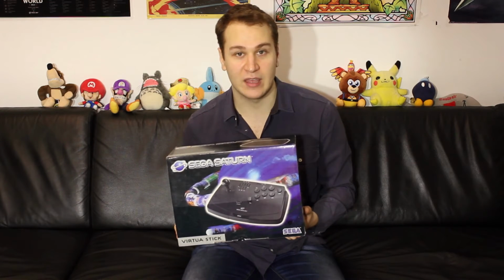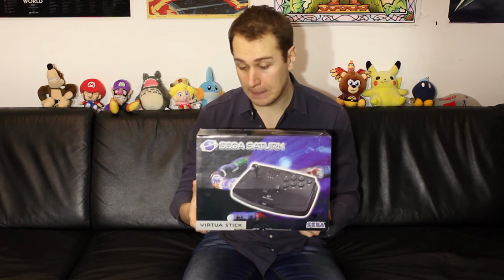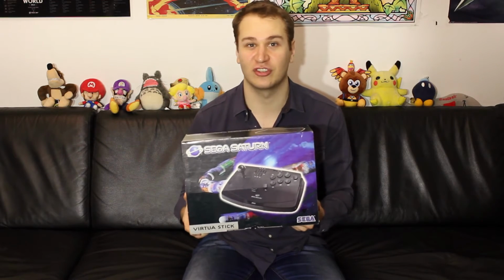It's not mechanical. The buttons feel a bit soft, and they're definitely not made for mashing. Also, the stick itself isn't really too precise, but I could see myself using this for maybe a shmup or 2. It's an okay stick, and I think the rep it gets online is definitely not warranted. This is a nice stick and a good addition to your Sega Saturn collection.